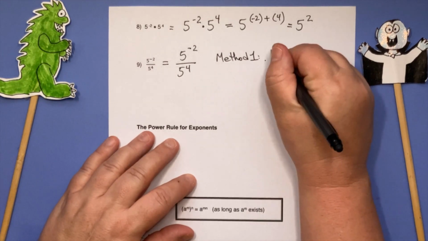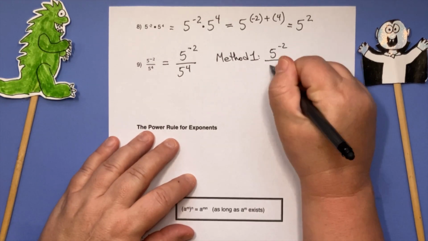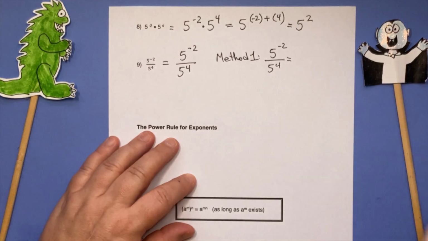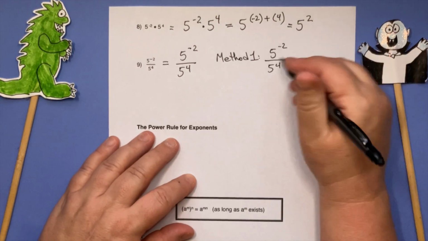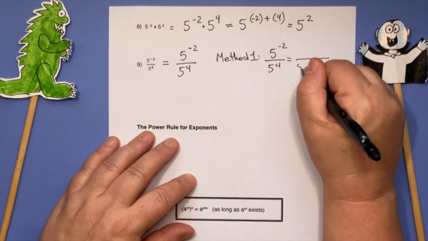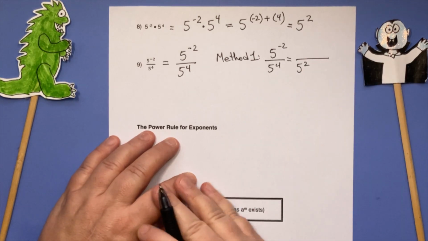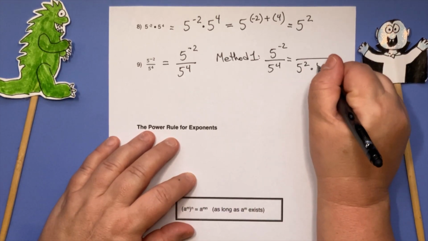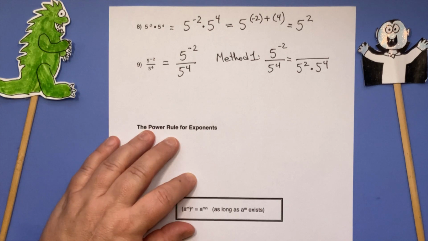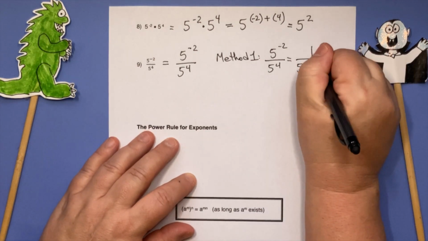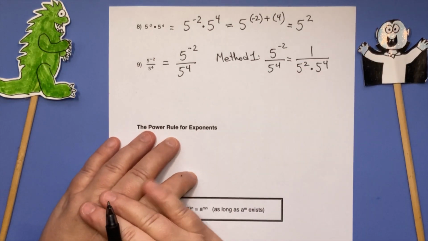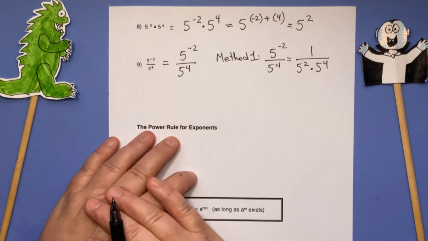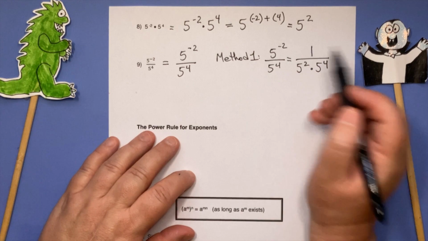So what we do is we say 5 to the negative 2 all over 5 to the 4th. Who's happy? Who's sad? Well, the 5 to the negative 2, not happy. So that's going down the denominator. But the 5 to the 4th is already happy down there. Now, if you move everybody, who's left? Just a 1. Not a 0. Remember that. When you're moving things like this, it's basically canceling. So make sure you leave a 1.